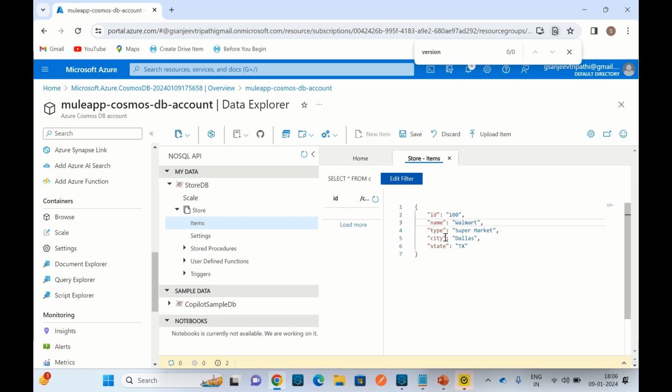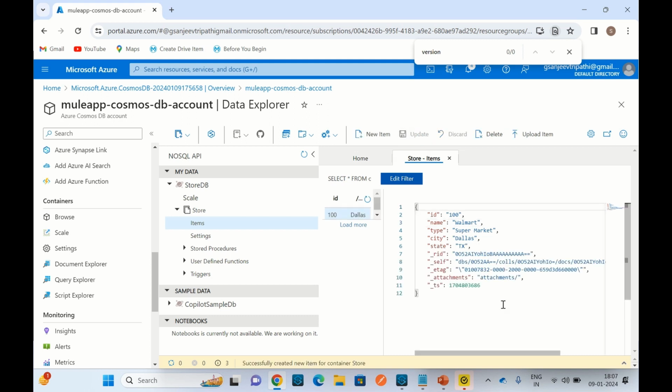It has name Walmart. It's a Walmart store. Type is supermarket. City is Dallas. State is Texas. Let's save it. So this document has been saved in the store collection, store container, and inside the store DB database.